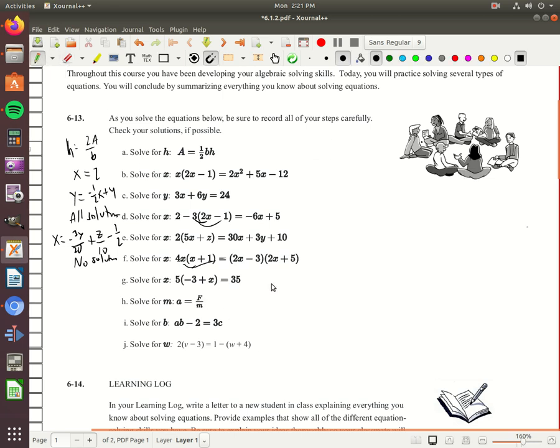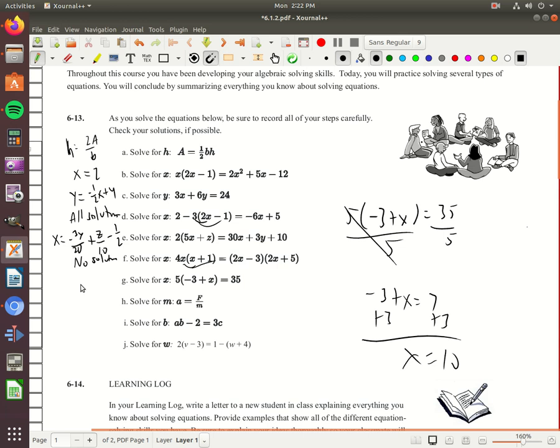All right, here we're solving for x. So you know what I'll do on this one? I kind of like to take the shortcut. I don't really like to distribute if I can avoid it, so I'll just divide both sides by 5 and get negative 3 plus x equals 7. I'll add 3, so x equals 10. That would have been a good one, actually, to look at like we did in chapter 1 or chapter 2, whichever chapter, and say, hey, look, 5 times 7 is 35. What makes this thing equal 7? And that would obviously be 10.